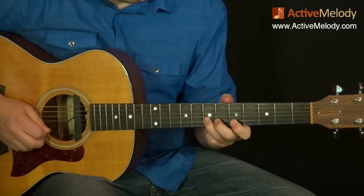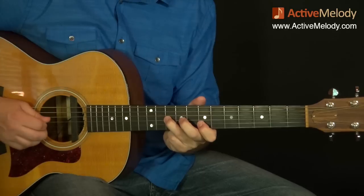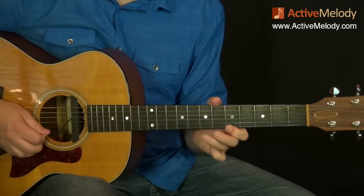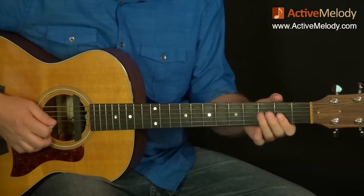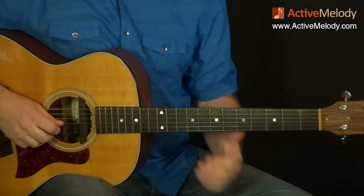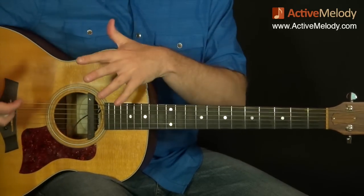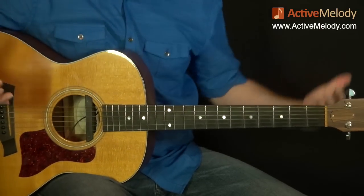At that point the song goes back to the A and I play more, but that's all covered in the second video. Hopefully some light bulbs have gone off and you can see that you can switch keys as the chords switch. When you do that, you have other options — you can stay major or go minor — and depending on which you choose, it's going to have a different feel over each chord. You have a ton of variables to work with.